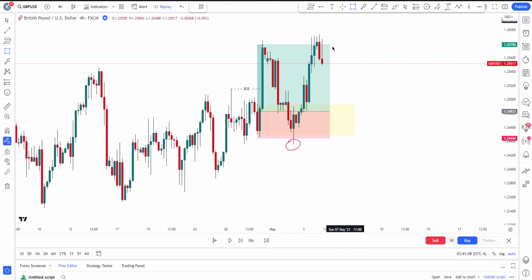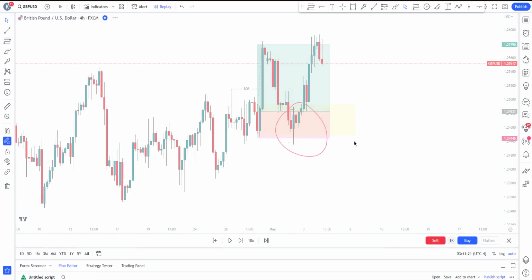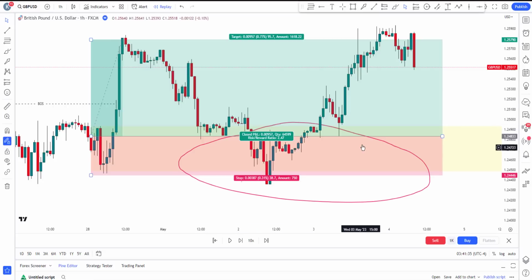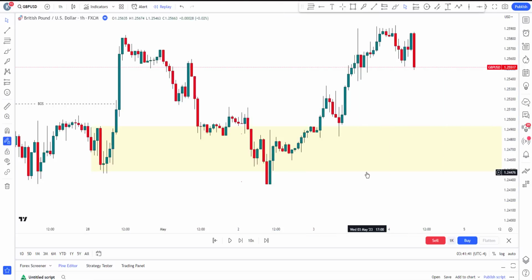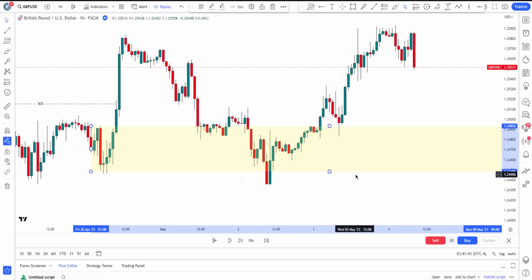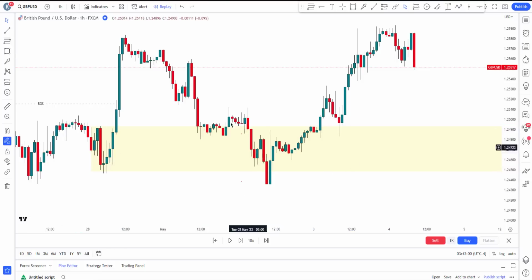So if we mark out this particular area and zoom it in on the lower time frame, you're going to see that it gives you exactly some of those patterns I showed you there. Coming back to the 1 hour time frame, price was coming down and we were patiently waiting to see this happen and give us the best kind of entry we are looking for. This is our point of interest. As price reached our point of interest, you can actually see that it pushed below our point of interest right here.